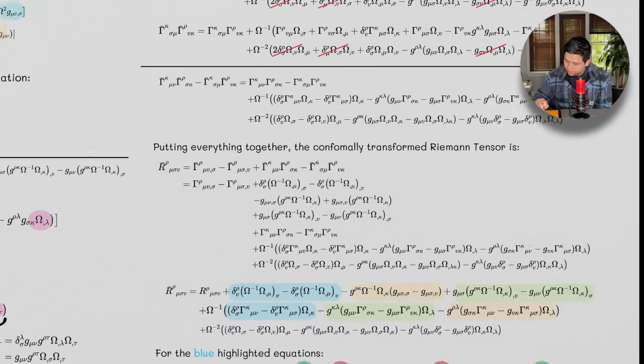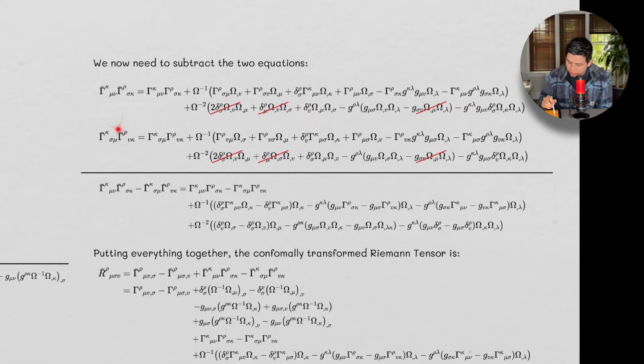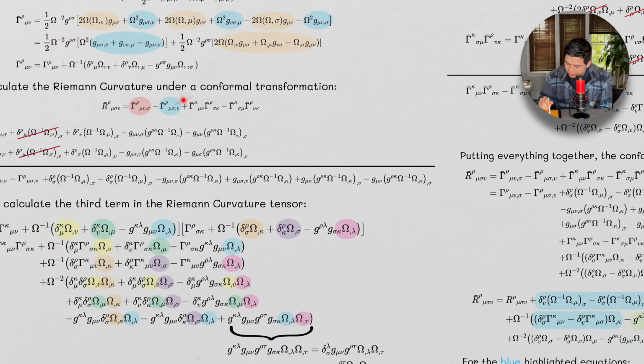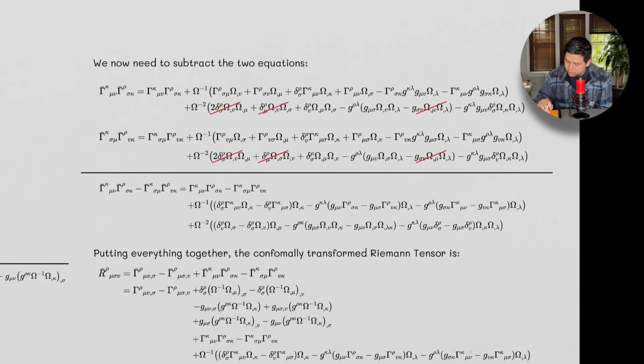Now it's time to subtract these two terms, because again, we're doing that right here. We're taking the difference of these two guys, and then we take the difference of these two guys, and then we add them up. So let's go ahead and do that. We have this term and this term, and we're going to subtract the two. So this minus this, and when we do that, we have all this garbage minus all this garbage, which is equal to this garbage right here. So a lot of things are going to cancel out.